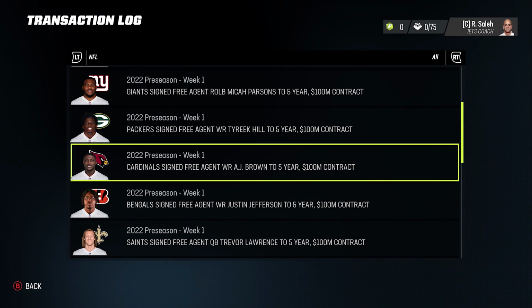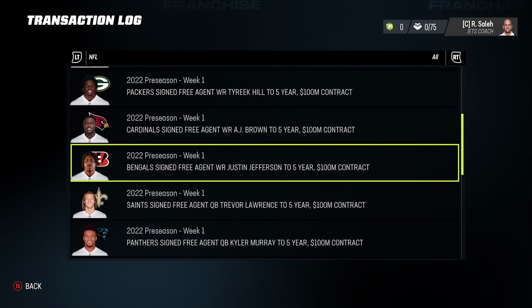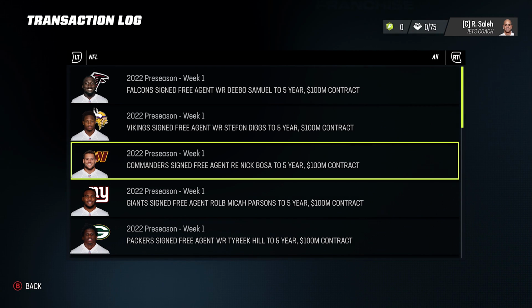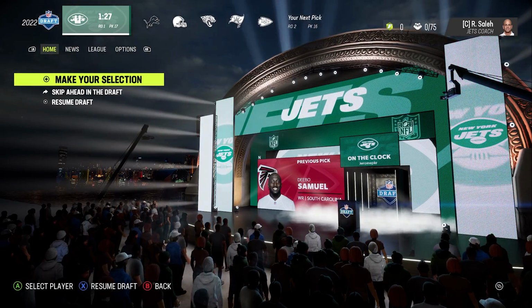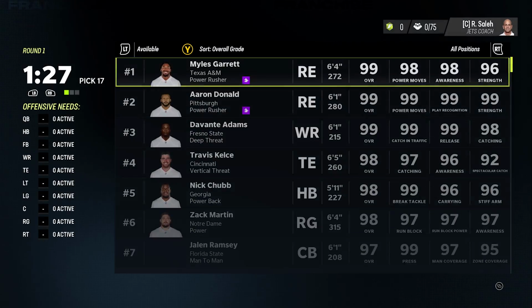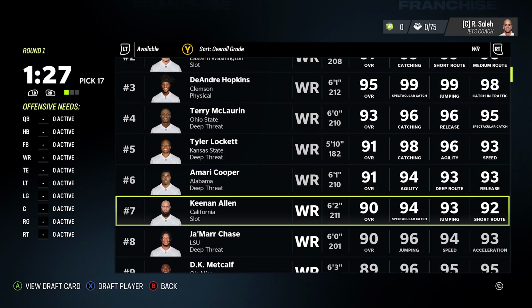I will say, though, Nick Bosa in some of these sims has gone a bit later than I would have thought. Usually goes around 10 to 11, but once again, I don't really care too much about Nick Bosa in the game, as he's a little bit on the slower side, and once again, we're getting a guy like Myles Garrett who's literally better than him in-game at every single facet. So with this pick, we are going to be going Myles Garrett. A close second for me would have been DK, which he should still be here.